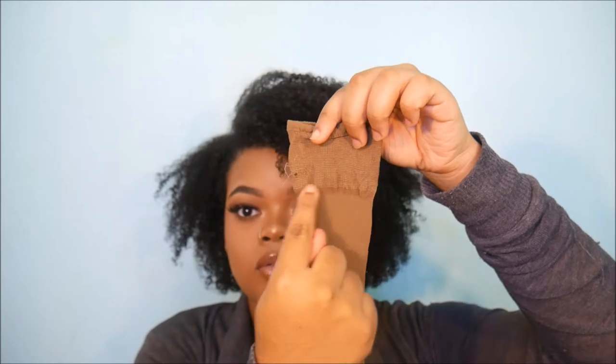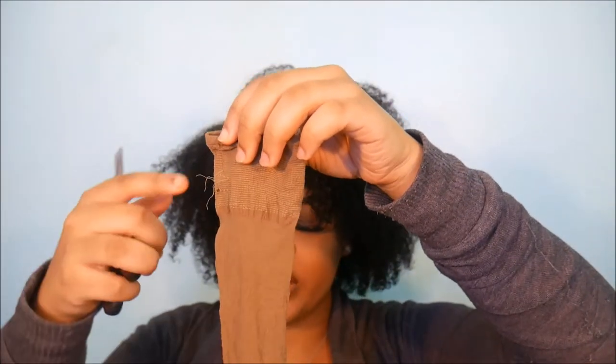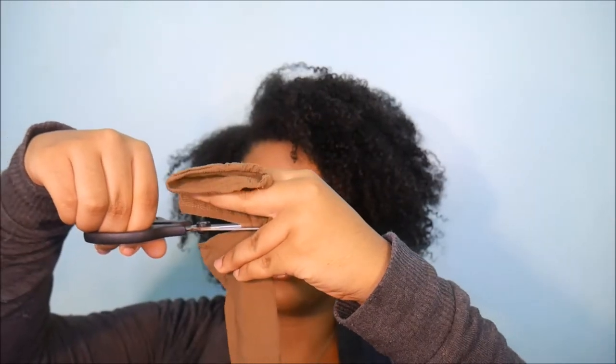Just take a regular pair of scissors — you can see there's a little bridge or ridge right here — and I'm just going to cut along that part right there. That part we don't use in the pineapple, but it actually makes a nice easy little hair tie that you can use, and that's what I'm going to use to put my hair up.